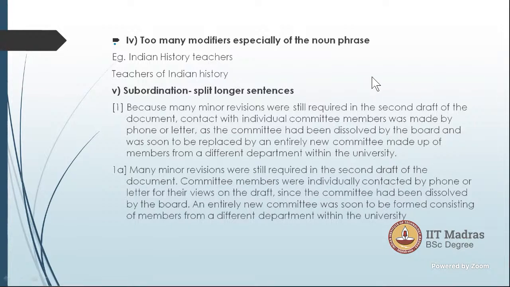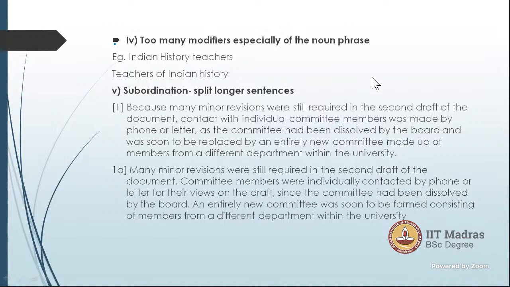Like Indian history teachers. So in this context, it is understood that we are talking about teachers who teach Indian history, but there can be phrases where it becomes really longer and it can get ambiguous. In general, it is always better to split such noun phrases with more than one modifier with the help of a preposition, like this: teachers of Indian history, to avoid any kind of ambiguity that can creep in, okay? So it is better to write teachers of Indian history than saying Indian history teachers. Basically, do not club too many modifiers together is what we mean, okay?